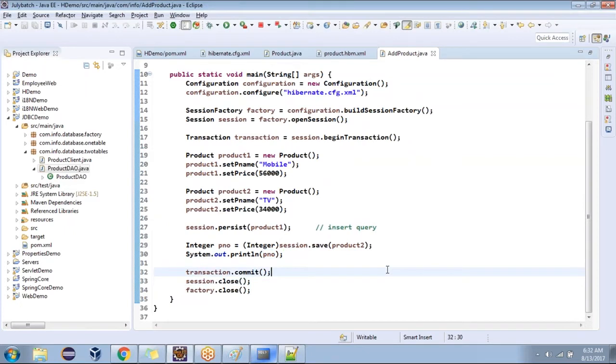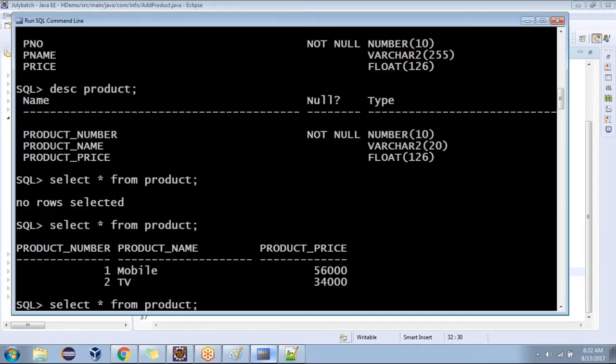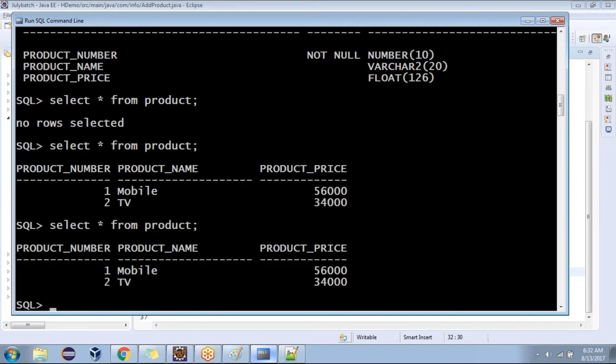If anyone is having any questions, you can ask now till this point. Sir, can I see the contents of the product table? In the command line, can I see the records? You are seeing now. But just now you ran the program twice. Why are there only 2 records in there? That's what I'm saying to you.